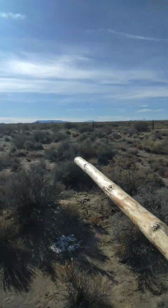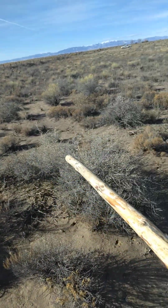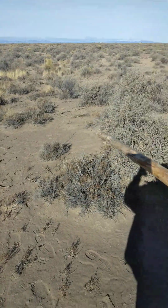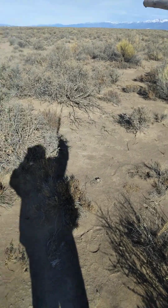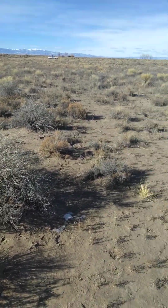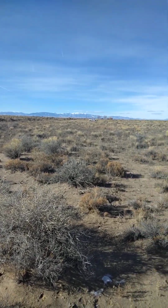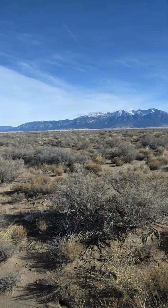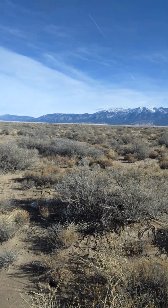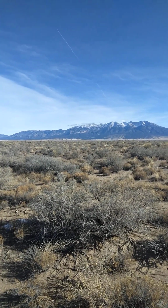But right here, I don't know if you can see, it just dips down and it kind of goes that way. And this whole thing out here was like an estuary. And so they're out here shooting ducks and geese and swans and cranes. This whole thing over there is the migratory wetlands for the Mexican blackbirds. That's what they would use for the red and black feathers.